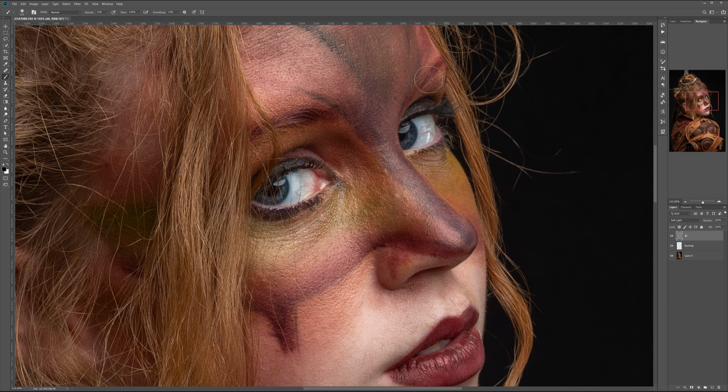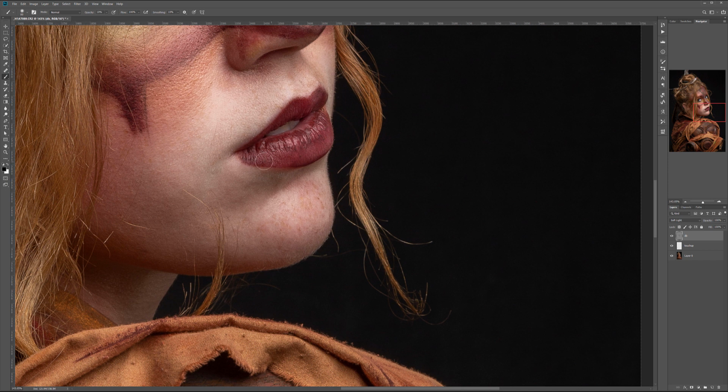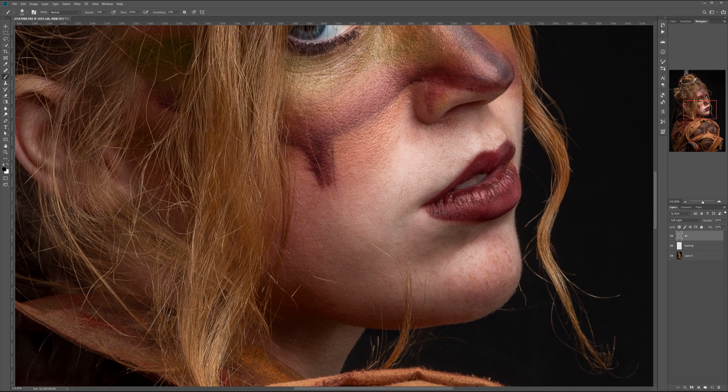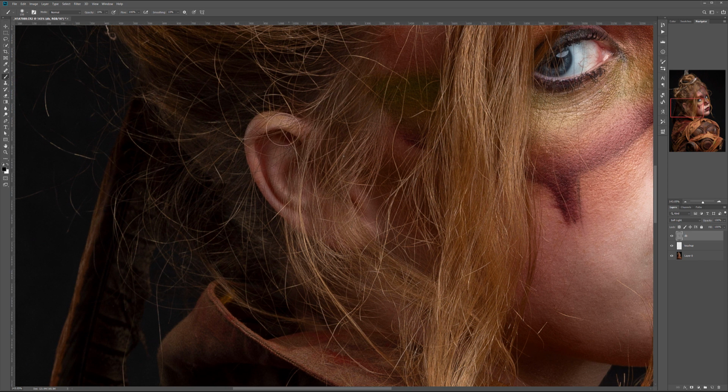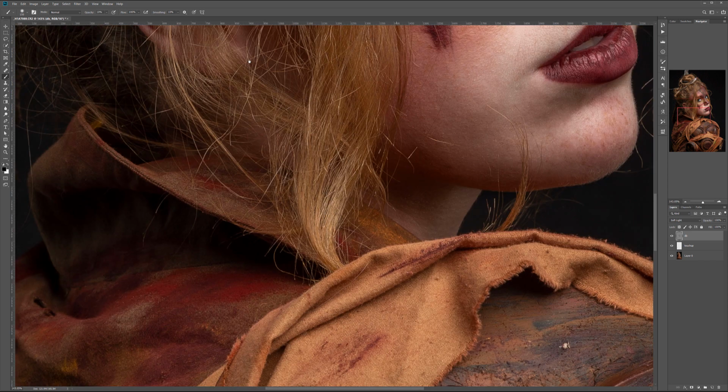Okay, let's add some dimension shadows here, also a little bit on our lips. Down right there. And I'm using the bracket keys on the keyboard to increase or decrease my brush size. So this has allowed me to get the ear a bit darker.